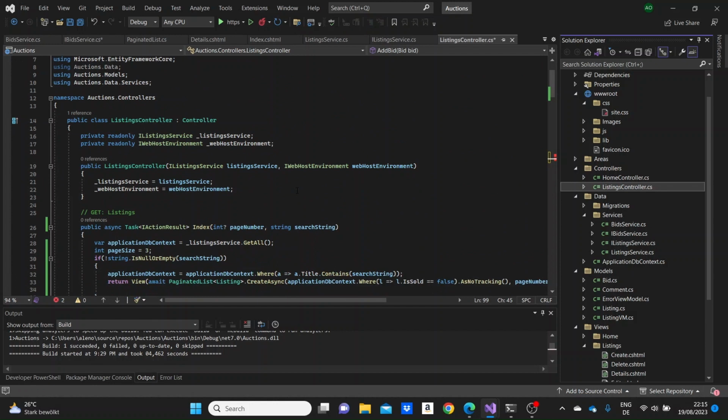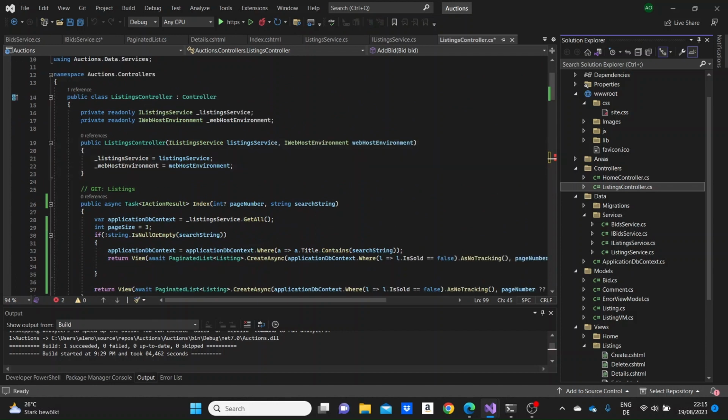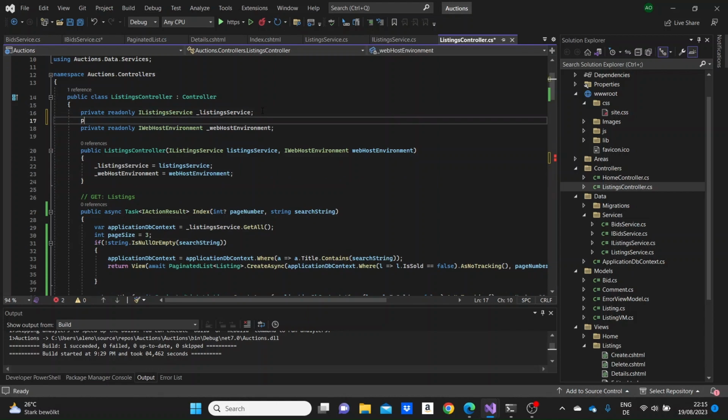And in our listings controller we need to have a variable here for the bids service, just like that, a private readonly IBidsService, and I'll give a name to the variable, just like I've done above, bidsService.